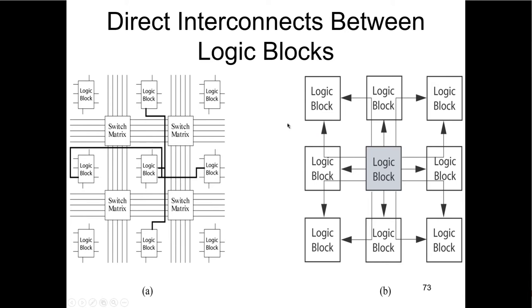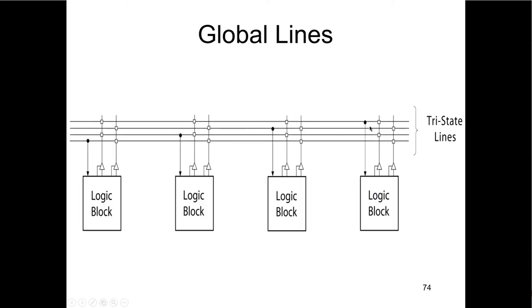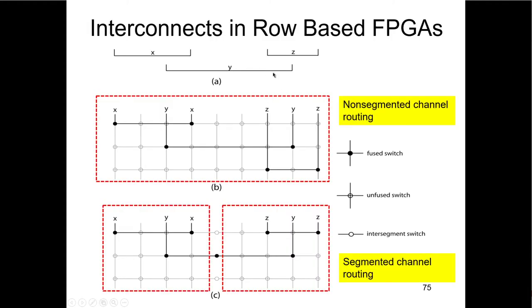So how do we hook these up? They can be between logic blocks, or you can just have a big dense interconnect matrix. And you have these global lines. So we have interconnects here. This is called segmented channel routing, non-segmented channel routing. We're not going to deal with this. If we're dealing with a few switches, then you can blow these and make them direct whichever way you want.